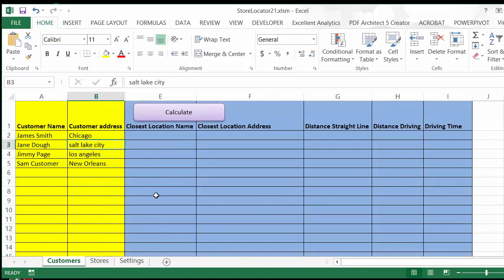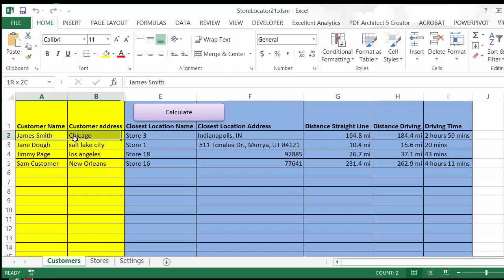Once we have placed that, obviously we can modify those lists. All we have to do is click on calculate, and the VBA code, the script, will do the work where it will calculate for each one of our customers what is the closest store for them from our list of stores. It's really as simple as that. We can add hundreds of customers and also hundreds or thousands of stores, and the tool will get those results for us. Really as easy as that.